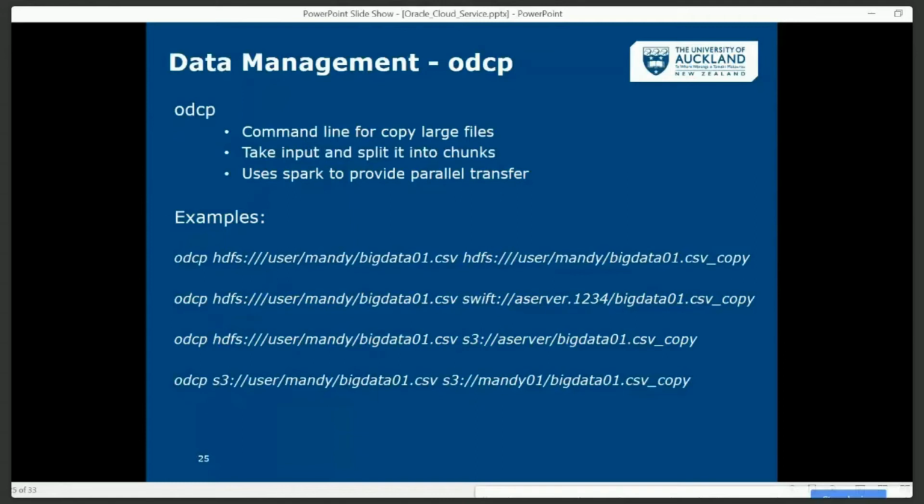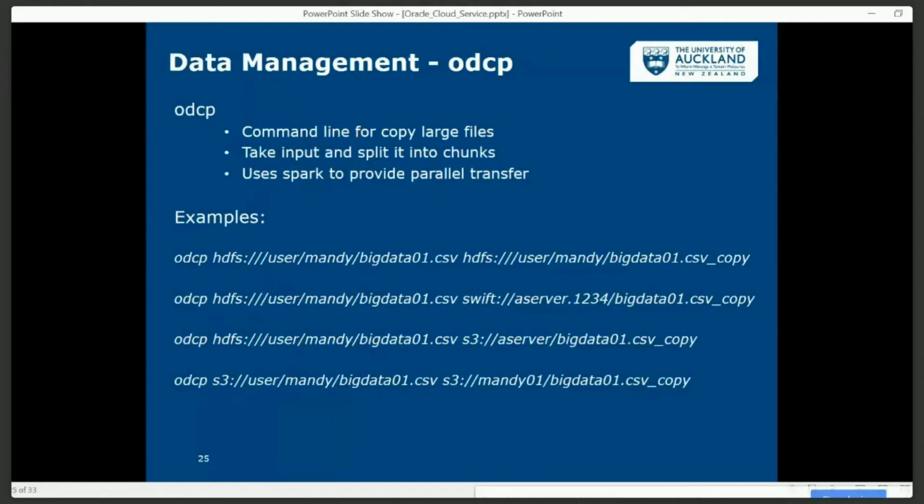For example, the source is HDFS and the destination is also HDFS, or you can use the same command to copy the file from HDFS to Swift. Swift is an object store, the Oracle object store, and you can use the same command to copy into S3.